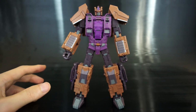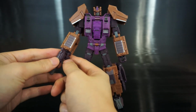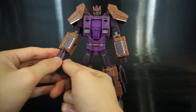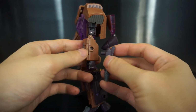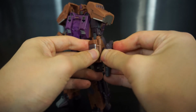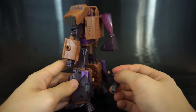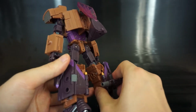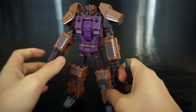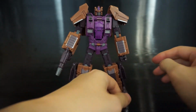Talking about the accessories, you get one of the guns here, which you can peg in here or make use of some of the peg holes, like on his forearm or on his leg if you want to do that. There's other places like on his back, but that's usually hidden by this. But yeah, there's a couple of different options for that. I would just use them as guns.